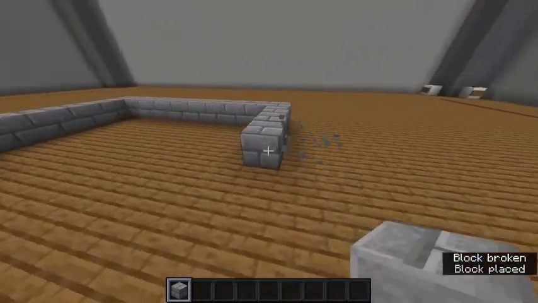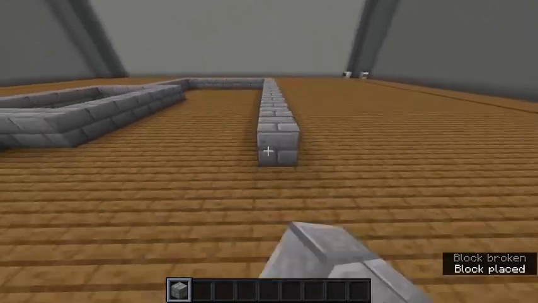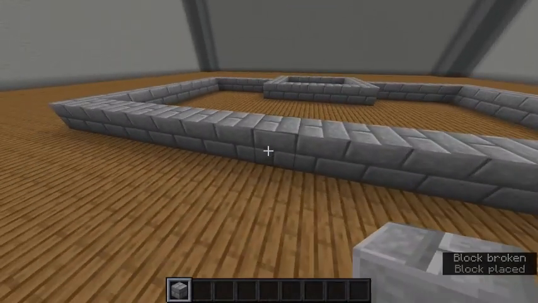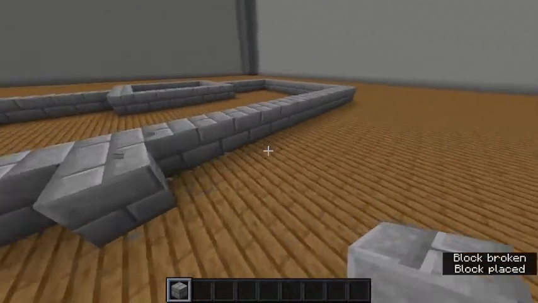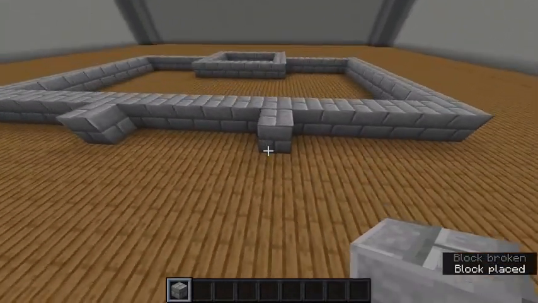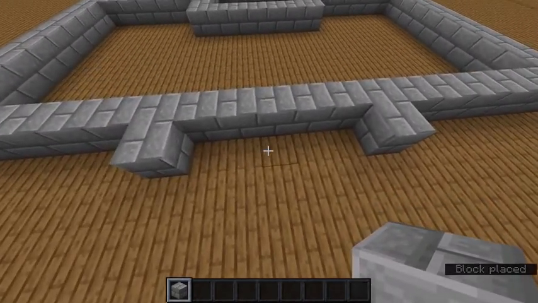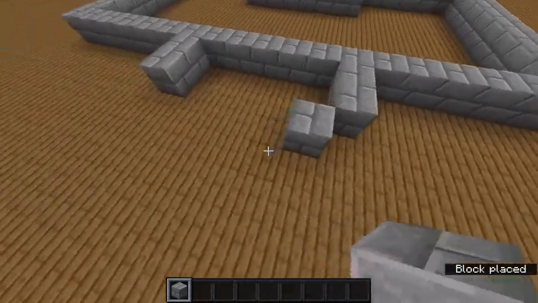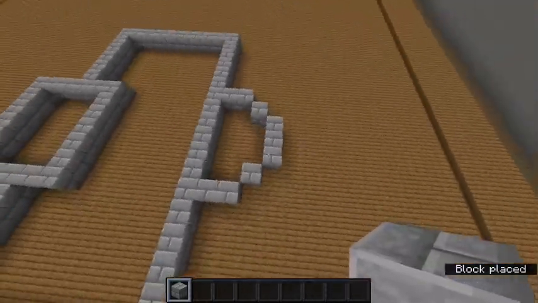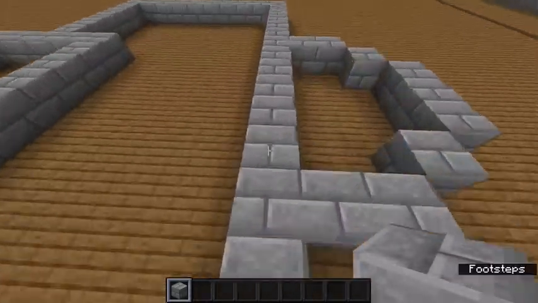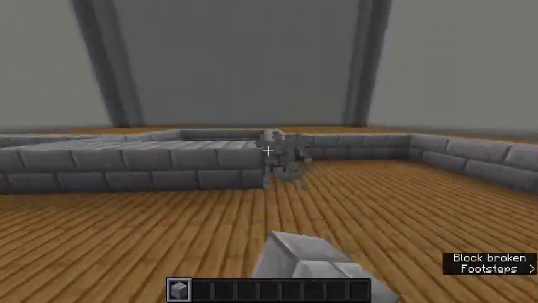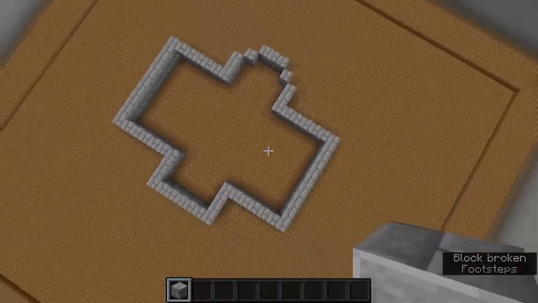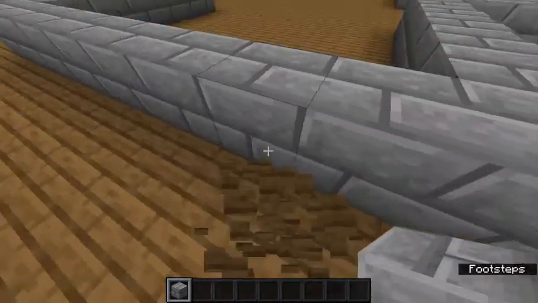So now I'm just going to go for the shape I typically do with a lot of houses, which is this kind of shape, and then in the back, apart from this, I'm going to add a circle. So let's mark out where that is. So we have a 5 block gap here, which makes me think kind of 3, 1, 3 that we did earlier. We can break some of these inner walls to get that shape more. Cool, we're starting to have a house with a more interesting shape.